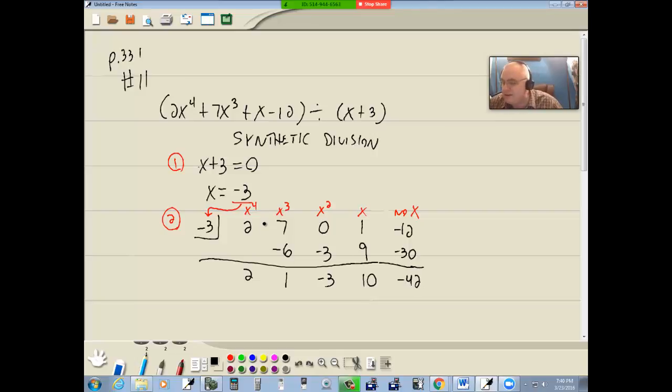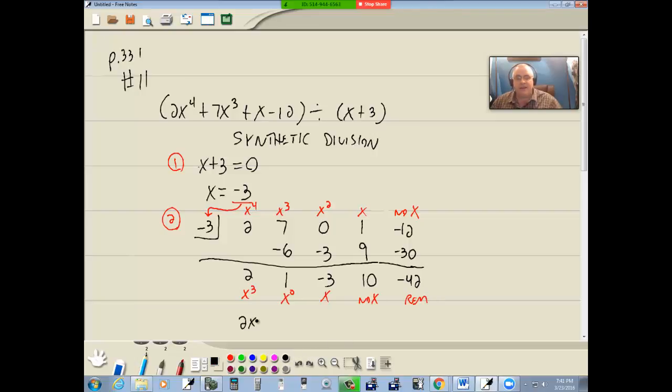Okay, so let me double check this. Been a long day. Make sure I added and subtracted and multiplied right. Okay. Now this was x to the fourth. Straight down below here will be 1 degree lower, so this will be x to the third. Once you have your first one, you have 1 for each power going down. So this will be x squared. This will be x. This will be no x. And this will be a remainder.